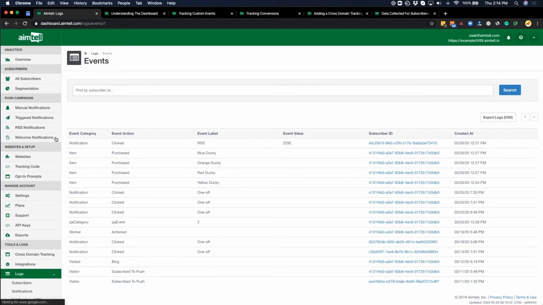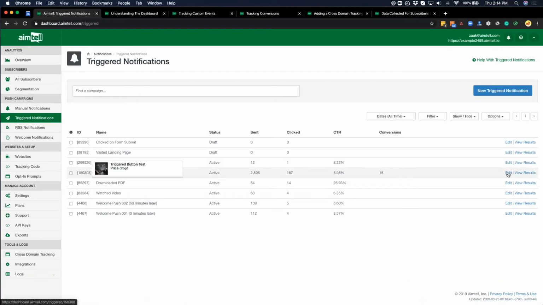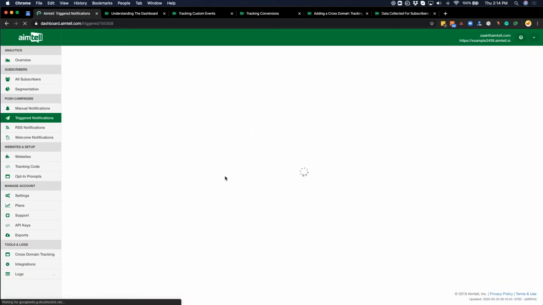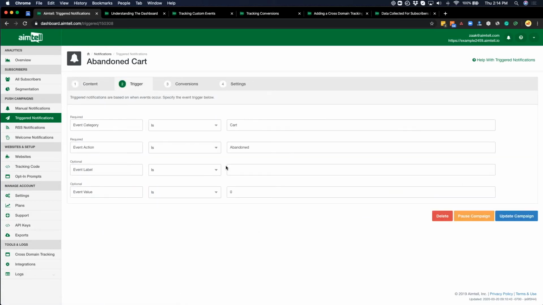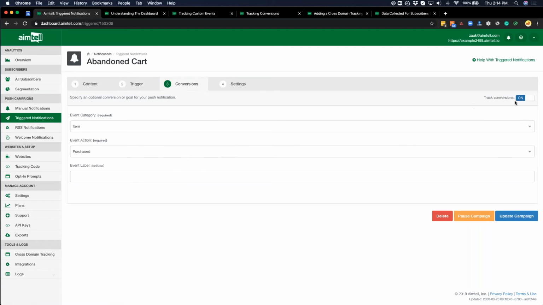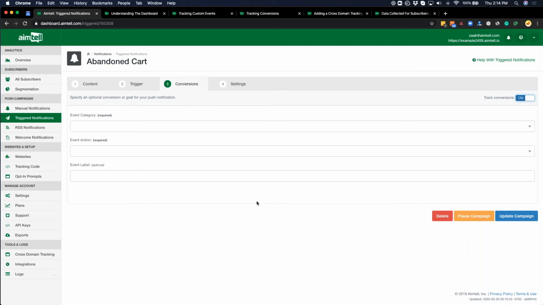Now, once you've done that and you want to set it as a conversion for a specific campaign, well, we're going to the abandoned cart here. So we're assuming that you're going to be setting up a notification. You've set up a trigger. Now then, conversions. So I'm going to do this as if you guys are seeing it. So this is how it would look. 9 times out of 10, where people have problems with conversions, they have not clicked the on button. Click the on button. This is the screen that will show you.